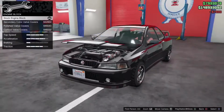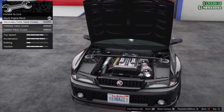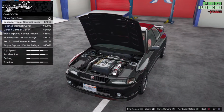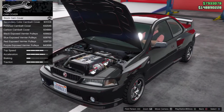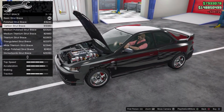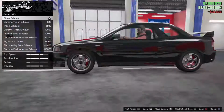Moving over to the engine, so engine block here is gonna be the same. Oh, look at those twin turbos! Wow. Did some engine detail with this car, didn't they? That looks nice. We'll go secondary on there. Cam cover there is the front. Definitely want to get that exposed. Let's go with the red. Strut brace. We have a nice carbon fiber one on there. Yes.